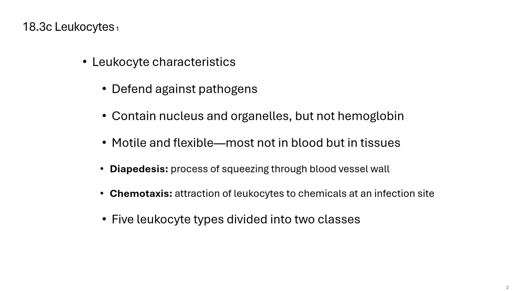One big thing for our leukocytes has to do with the nucleus. They all have a nucleus. The nucleus is helpful in differentiating between different types of leukocytes. So one thing you can look at is the size of the cell. You can look to see whether or not there are granules. You can look at the shape of the nucleus, size of the nucleus, things like that. These are motile and flexible, so they change shape. They travel through blood. They travel through tissues. Some are in the blood, as we'll see.